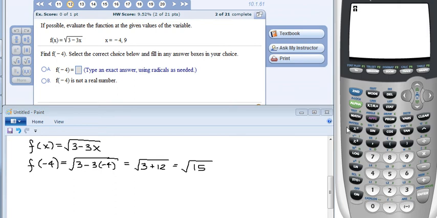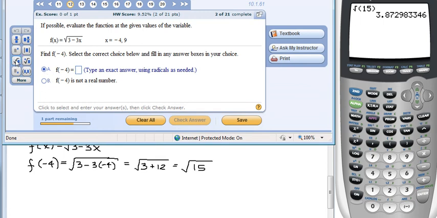Now, what I want you to do on a calculator, if you need to, is put it in your calculator and see, does it come out to be a nice, neat whole number, or does it come out to be a messy decimal? If it comes out to be a messy decimal, and they want an exact answer, then we have to put our answer in this way. Why is this one exact and this one's not? Well, because 3.872983346 is a rounded answer. It's only going to go out so many decimals. My guess is that it goes out many more decimals than this, so we're rounding this. So this is not an exact answer, it's an approximate answer. So if it's asking for an exact answer, then it's going to want the radical in there.